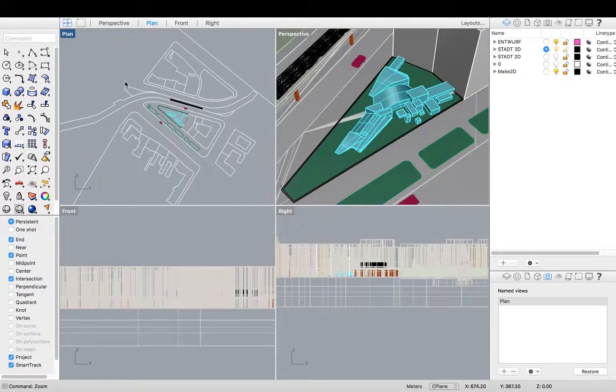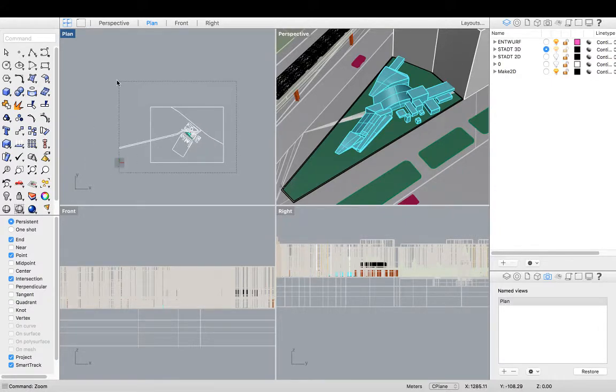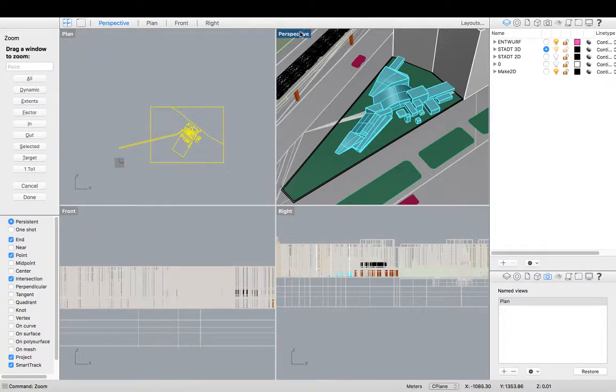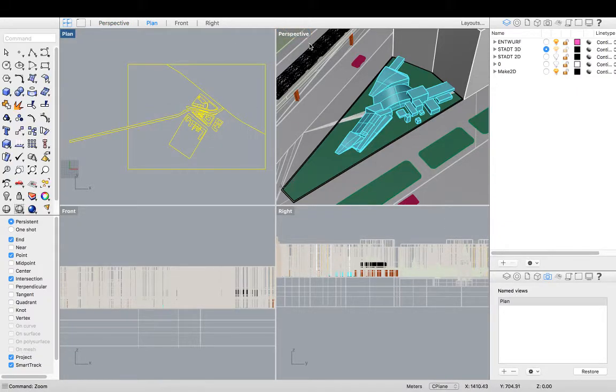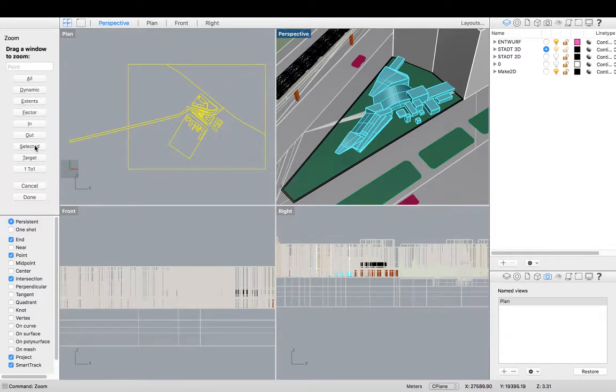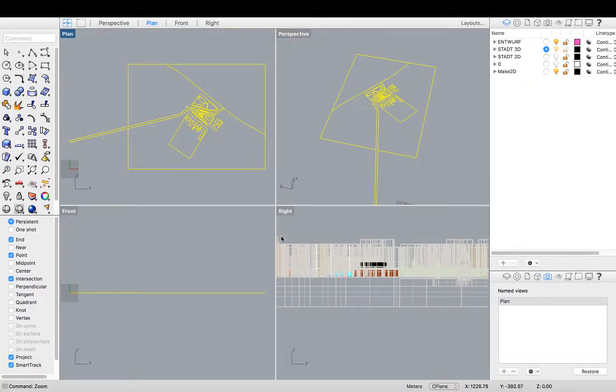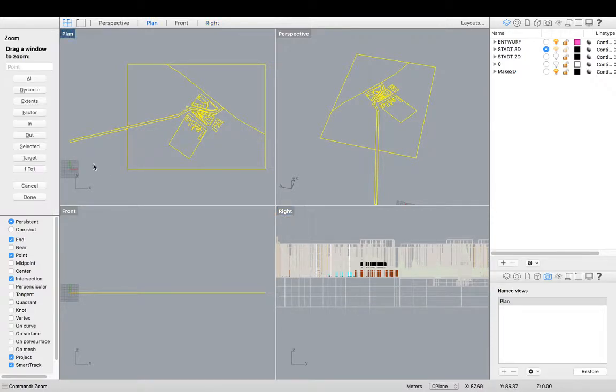If I come to my view, and I say selected perspective, and same for front, and same for right.